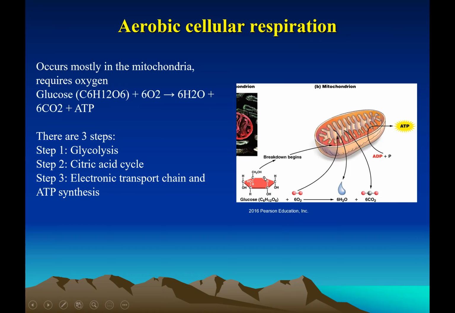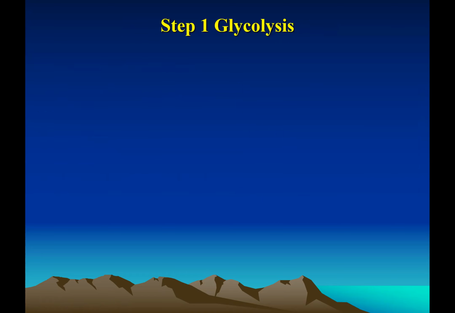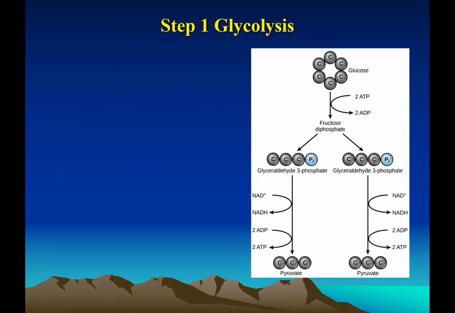So the overall reaction is broken down into 3 steps because there's so much energy in glucose. And it is released a little by little. You chip away the glucose molecule little by little so that energy is released in small quantities. You don't need a combustion inside every cell because there's too much energy in glucose. So let's look at the first one, glycolysis.